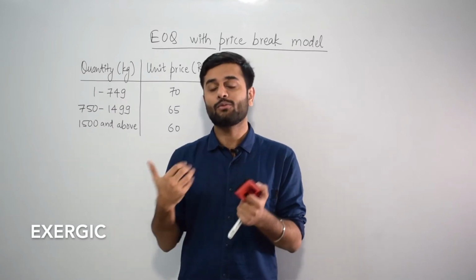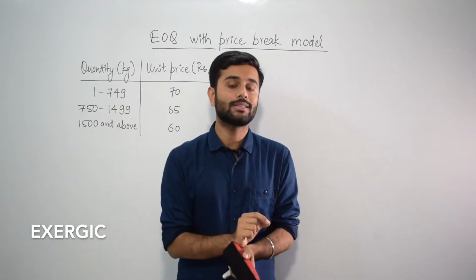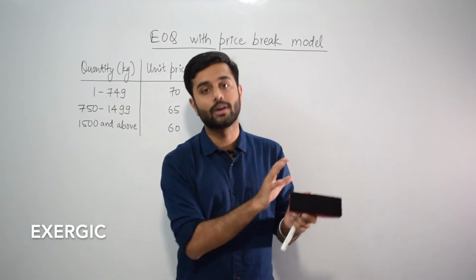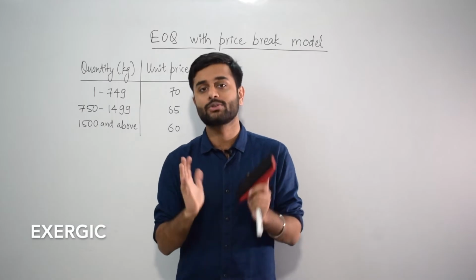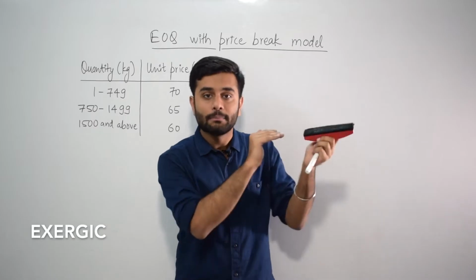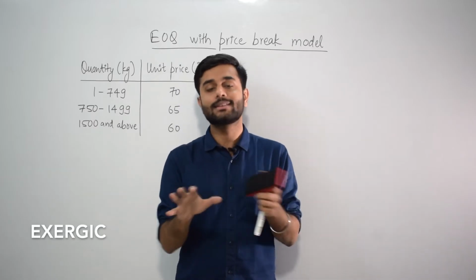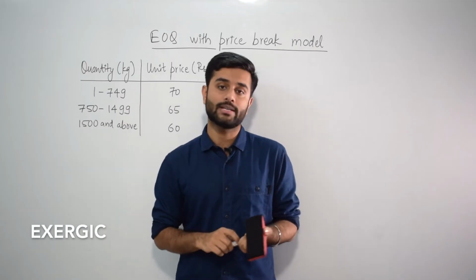Now in this case, what are you expected to do? You are expected to find out how many kgs you should order. Generally this will be asked in the question, that how many kgs you should order to have the minimum total price, or what will be the total minimum price. These things will generally be asked to you in the question.